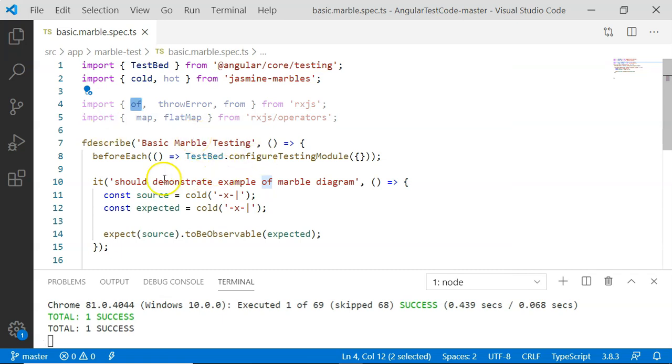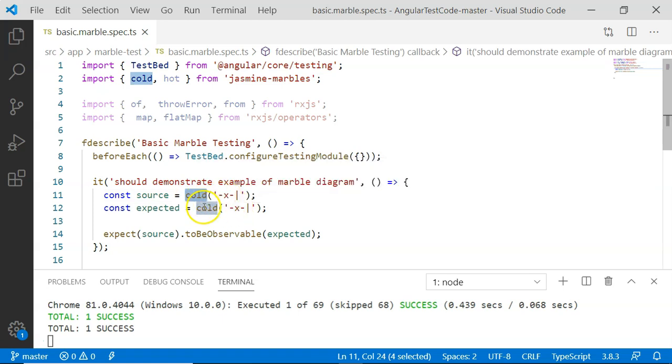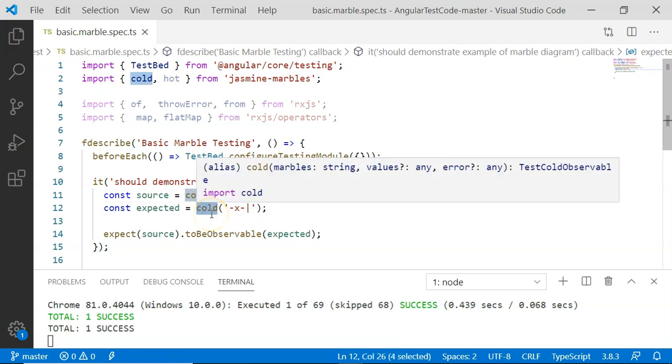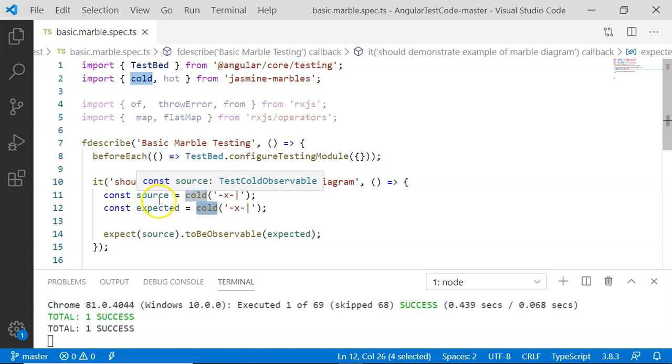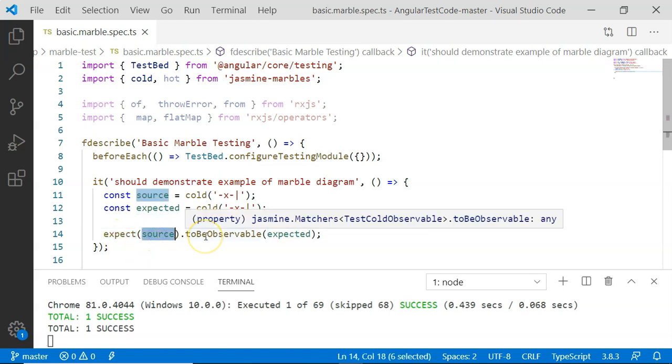Now here I have created a simple basic test which will demonstrate that a cold observable created here is similar to the cold observable created in the second step. So the source observable and the expected observable are the same observables. In this case we have used expect(source).toBeObservable.